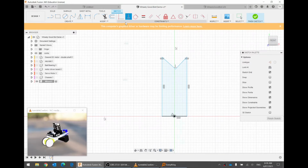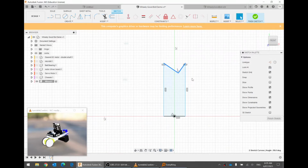Press escape to get out of that tool, and then drag things around just to check that the constraints seem to be working. I always do that just to make sure that I've set up the correct constraints. And it looks pretty good, but the problem is, this should really be in the middle, shouldn't it? And there are a few ways to do that. Probably the easiest way is to make sure that these two lines are the same length.